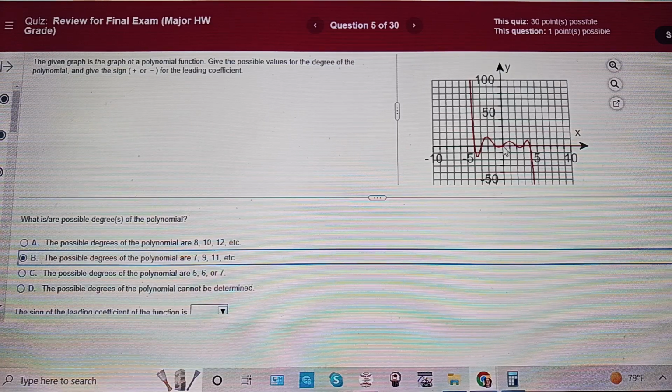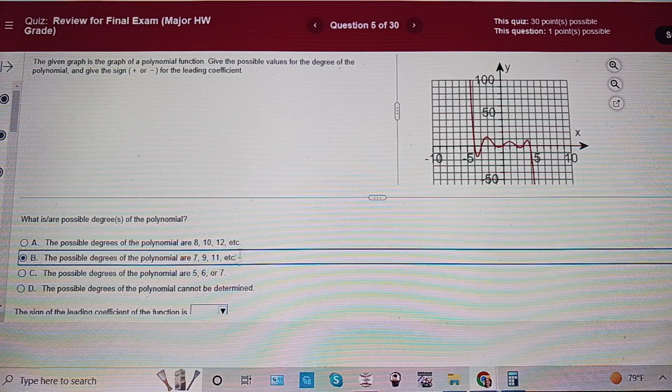Crosses the x-axis for a 4th time. Then it's got a local maximum, another turning point for the 4th time. Another x-axis spot for the 5th time. Another local minimum for the 5th time. An x-axis crossing 6. There's a 6th change of direction, and then there's the 7th crossing or touching the x-axis. In fact, it crosses all 7 times. It doesn't just touch it. So it crosses the x-axis 7 times, and it changes direction 6 times, which are local maxes and mins for us in calculus. So it has to have at least a 7 degree.